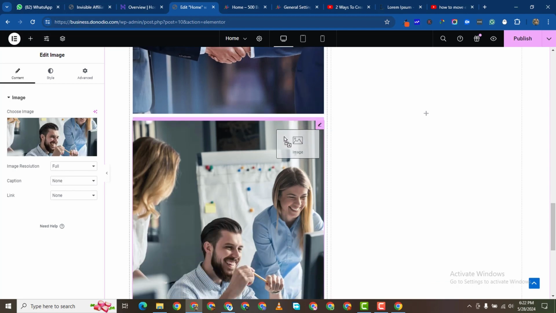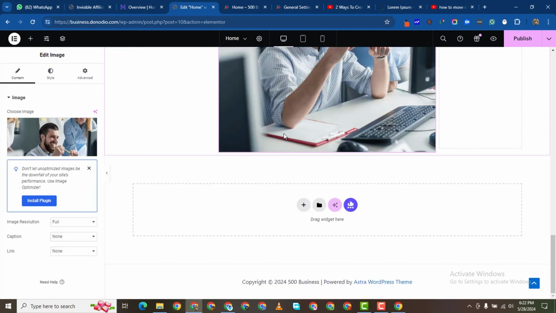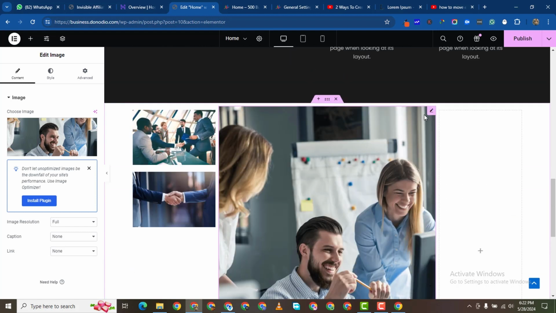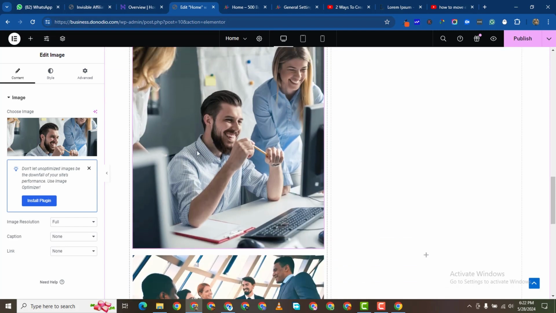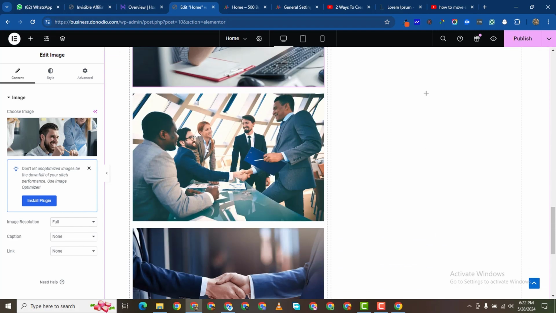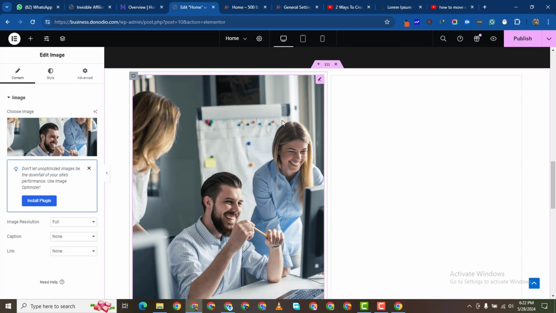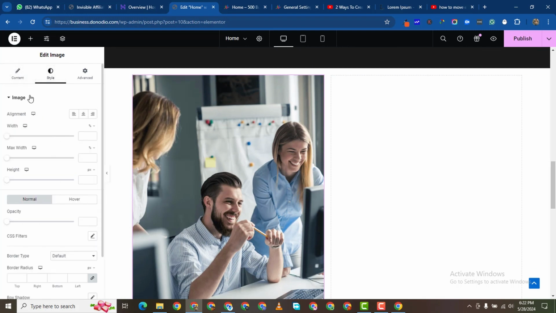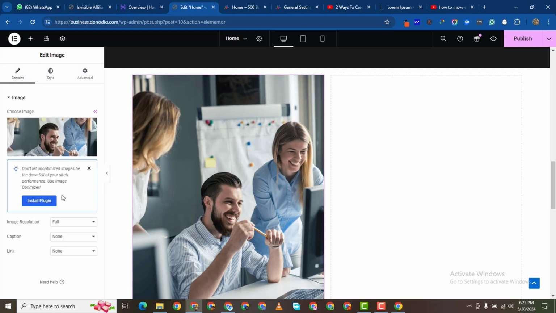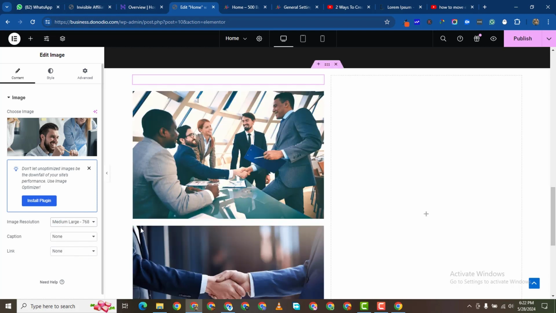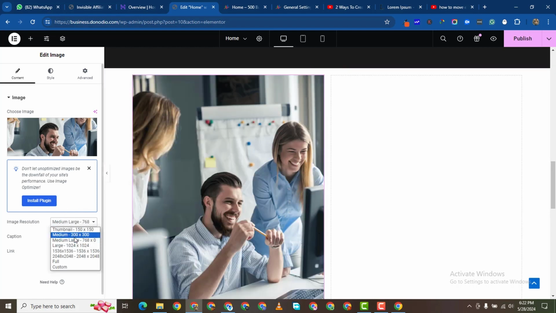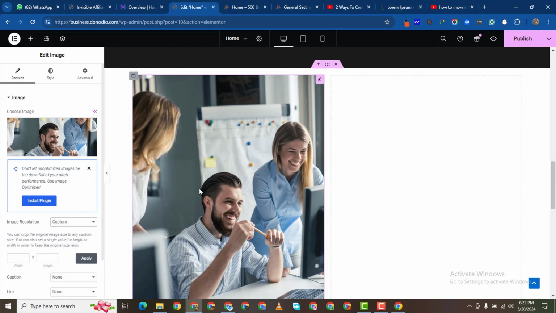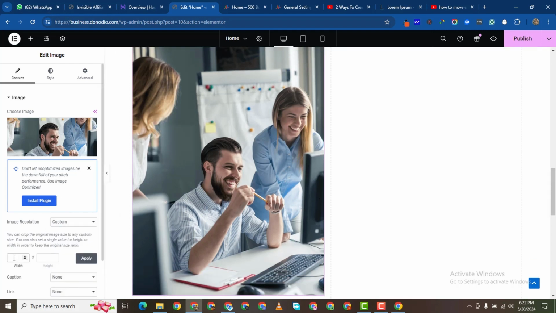And then I want to bring it on top. Oh no, I've messed that up. Let me bring it back here. I want to bring it on top here. Then when we go to size, image resolution, let's say medium large. No, let me make it custom.